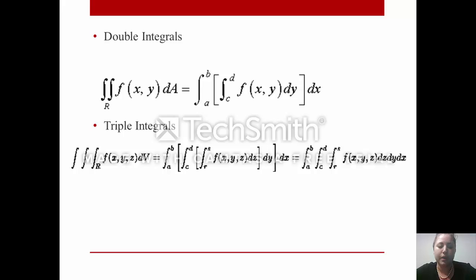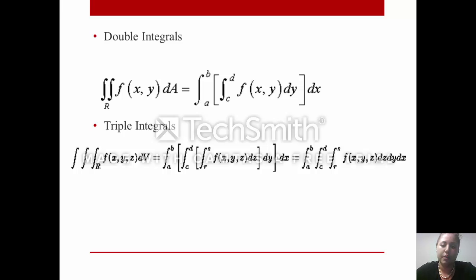Now if you go to double integrals and triple integrals, we're dealing with partial antiderivatives. Partial antiderivatives are the inverse of partial derivatives. So you have multiple variables and you take only one variable, which is denoted in this case on the inside of dy dx. The first one you're going to do is dy, so with respect to y. Then every other variable is considered a constant, or a coefficient if it's multiplied by the variable.